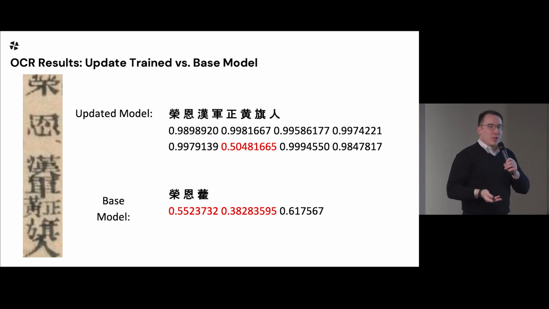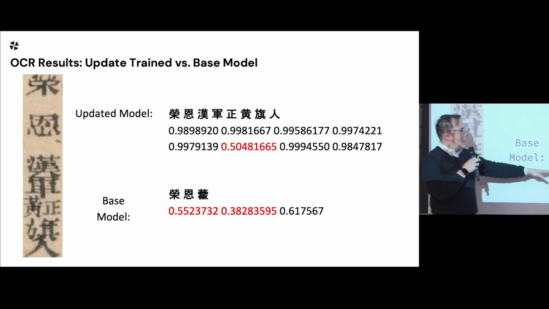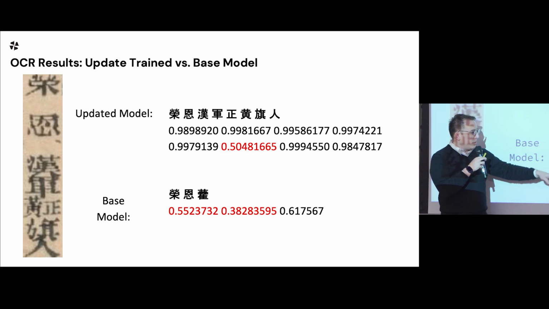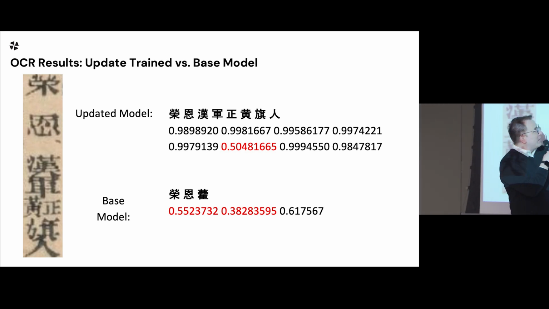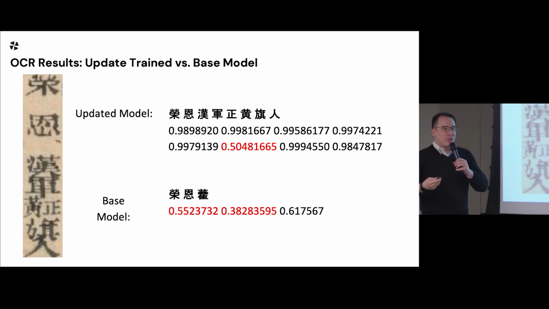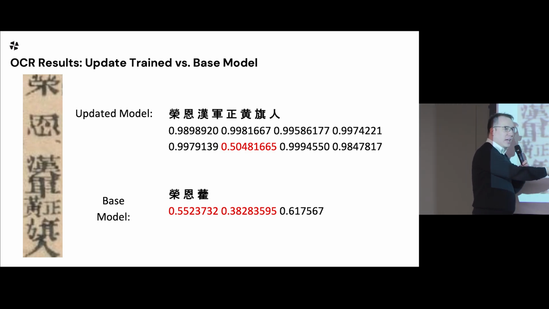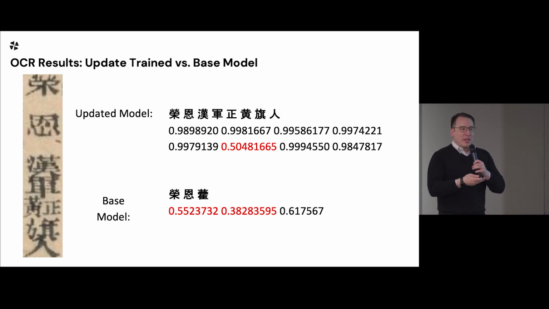But the feedback that we got from HKUST had to do with the probabilities. The team felt that the probabilities should also be included in the database in addition to the character. That's because the probabilities will tell us how accurate the AI thinks the character is, right? So you can imagine these 90% ones, the model is extremely confident that's the character, and so it's going to be very confident about those search results. But imagine if you had some very messy data and you applied the model to it, having the probability as part of that search engine would be extremely helpful in saving your time. Like, if it's low probability, don't include it in the search result because it's probably wrong.